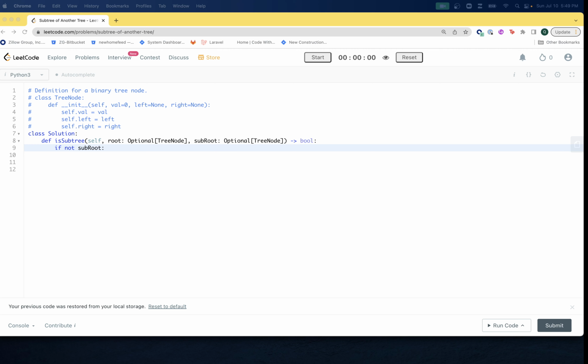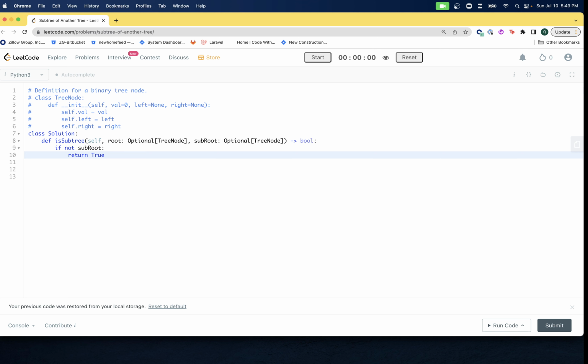So if there's no subRoot, then return true. But if there's nothing in root, but there's something in subRoot, then there's no way that could be the same tree, because nothing doesn't match with a tree. So if not root, you need to return false.